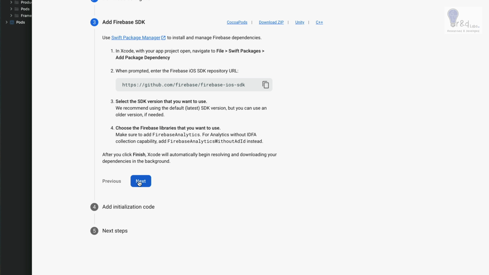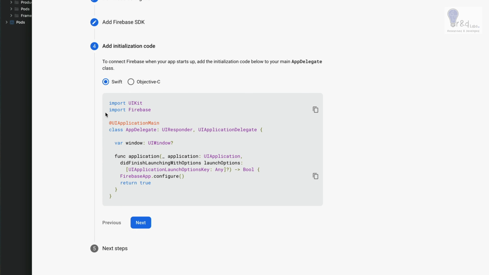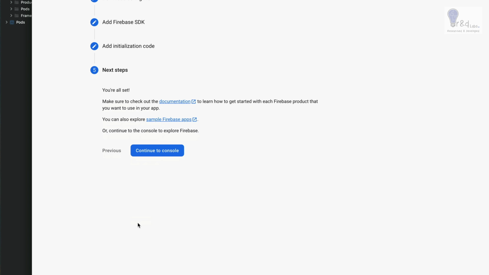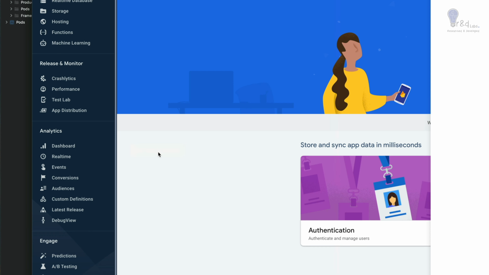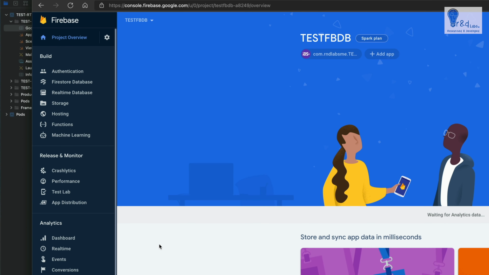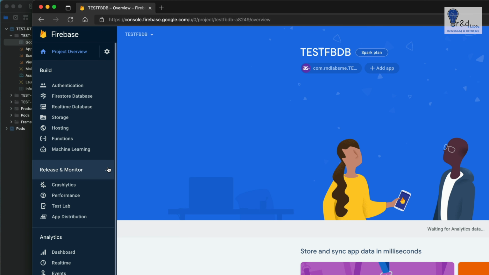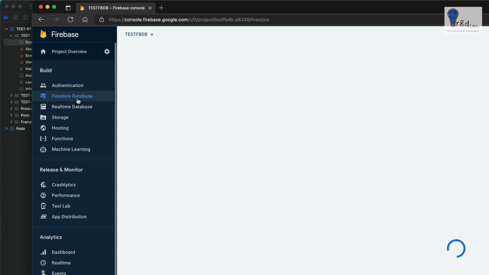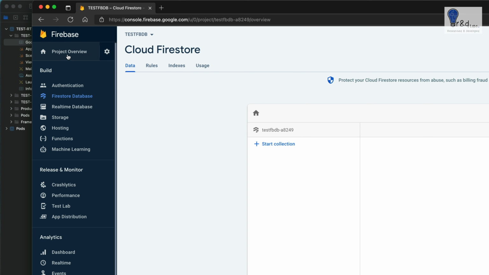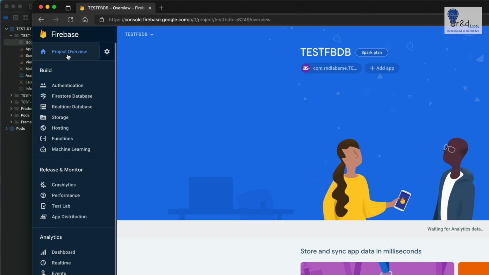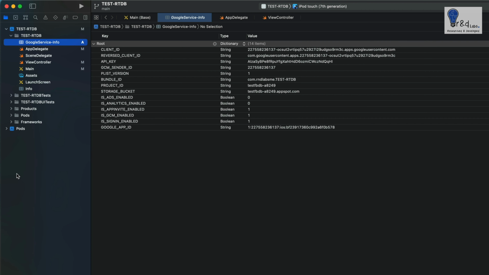Okay, so let's click next, and yes, next, and just click continue. All right, so your project is ready, your project is linked. Here you can see your bundle identifier of the Swift project, and your Firestore database is also ready. Okay, so what's pending right now is to link the pod files to our project. All right, so let's go to our pod file here.